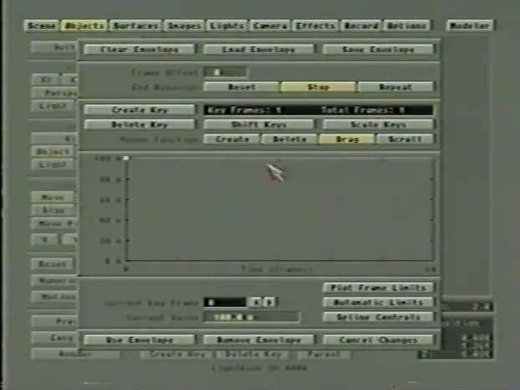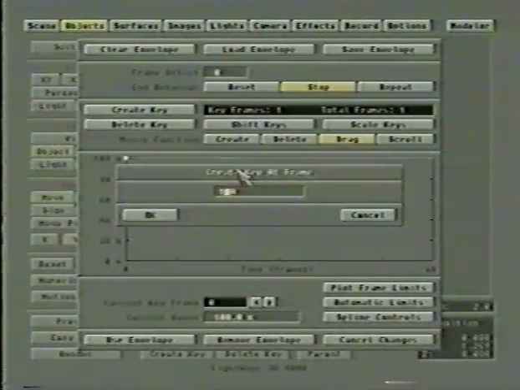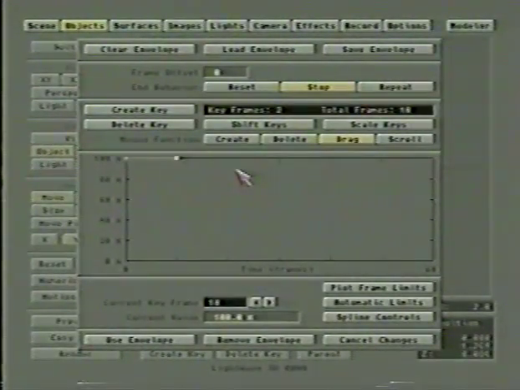So let's set that. And to set that, there's already a keyframe at 0. Let's adjust this keyframe's value. Well, that's actually fine right there. 100% dissolved is invisible. Now let's create a new keyframe at frame 10. And our current value is 100%. We want to change that to 0%. So we just click in here, type 0, and hit enter.